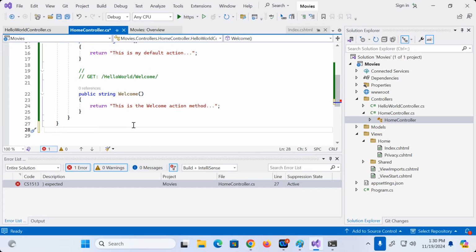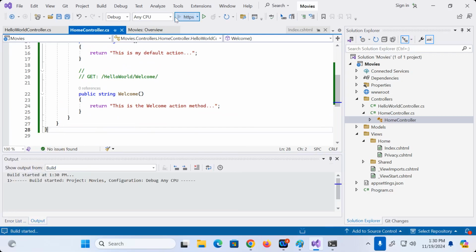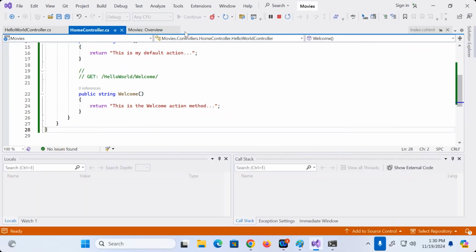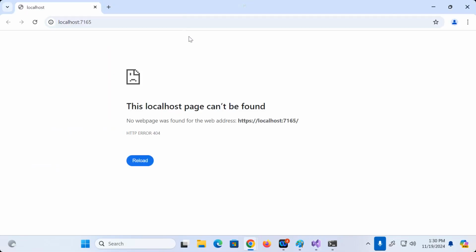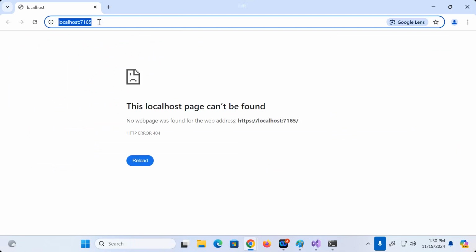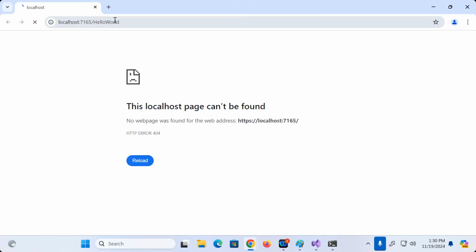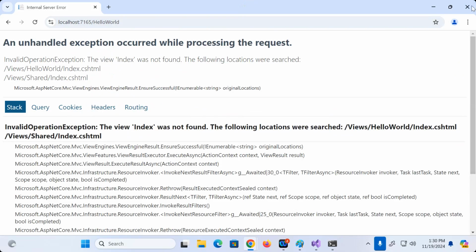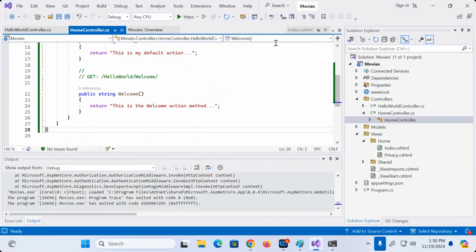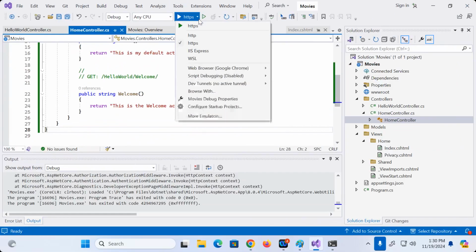One more of these. And we type in hello world, what's it going to do? Go as planned. Let's run this in the other browser and see if that's a problem.